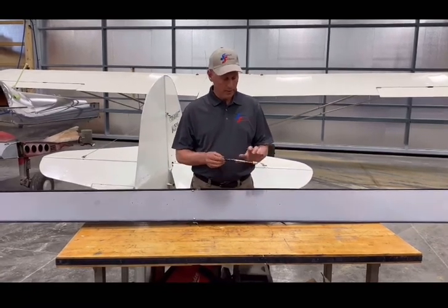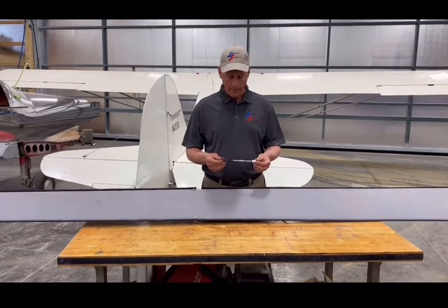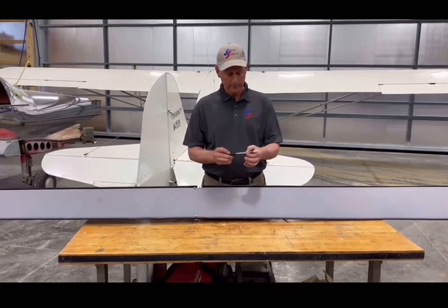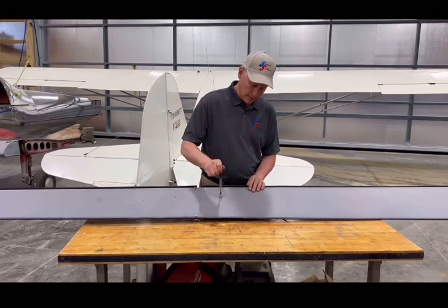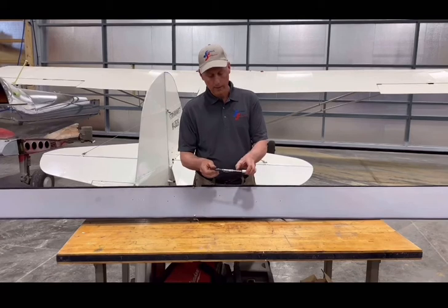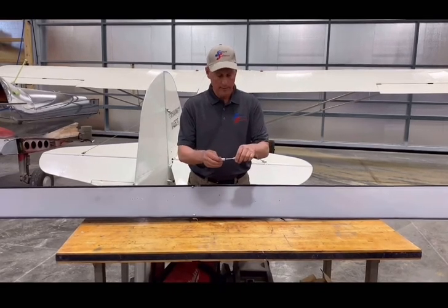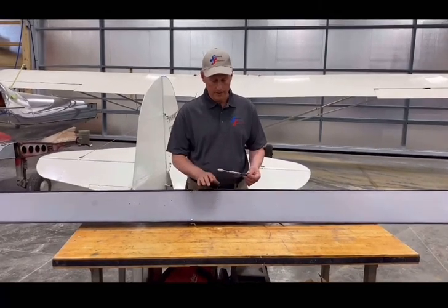This is a tester that we got from Airtek, which is a Quicksilver supplier manufacturer now in Louisiana. This is actually made from a belt tester. It's calibrated in pounds of downward pressure - it's got a little O-ring on there. So what we do is we slide the O-ring all the way up, put it on the fabric, and we just gently push down and go until it pops. Now if we look at the O-ring, there's a couple different scales on here - pounds is what we're after. What we're reading this time looks like about 12 pounds. Quicksilver is calling for 15 pounds as a minimum to be safe for flight, so this obviously fails.